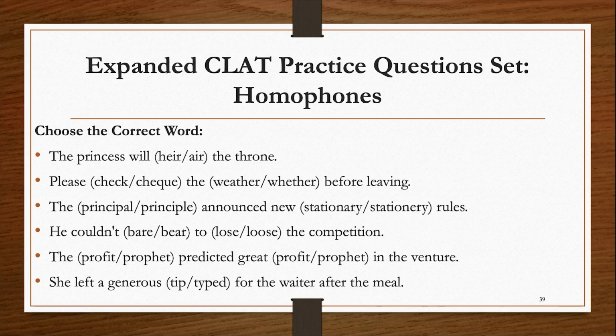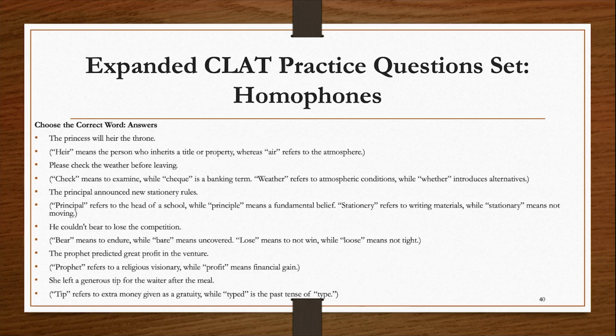Now, quite easy. The princess will heir the throne. Heir here means the person who inherits a title or a property, whereas air refers to atmosphere. Now, please check the weather before leaving. Check here means to examine, while cheque is a banking term, a banking instrument. All right, the principal announced new stationery rules. Principal refers to the head of a school, whereas principle means a fundamental belief. Stationery refers to writing materials, while stationary means not moving. It's a difference of ERY and ARY.